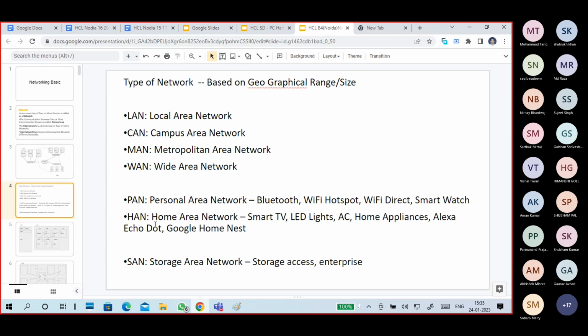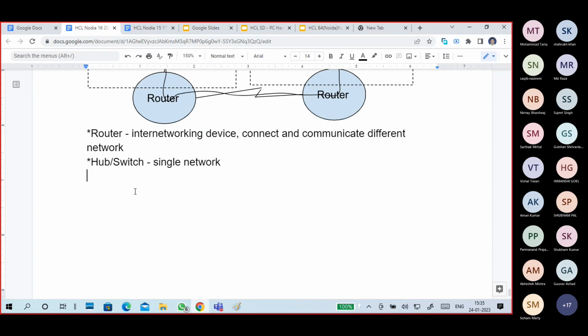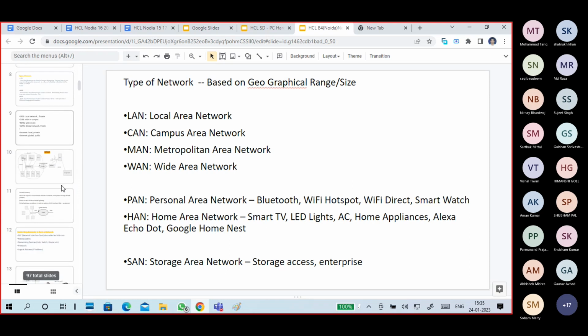Generally, guys, in my PPT I have types of networks, but I will start with the network part, then I will go to the connectivity, topologies.